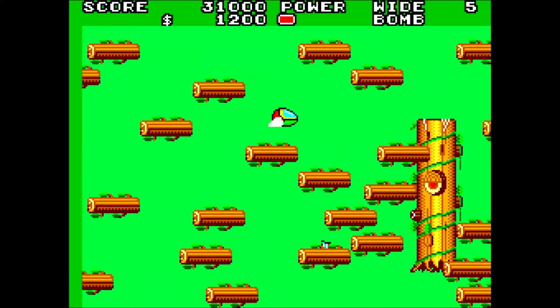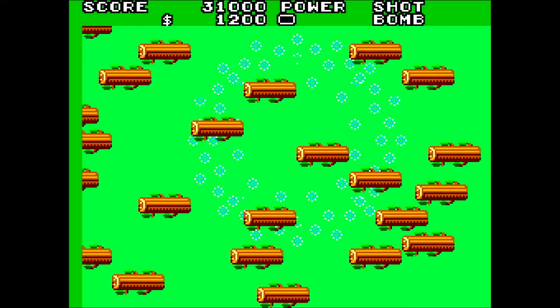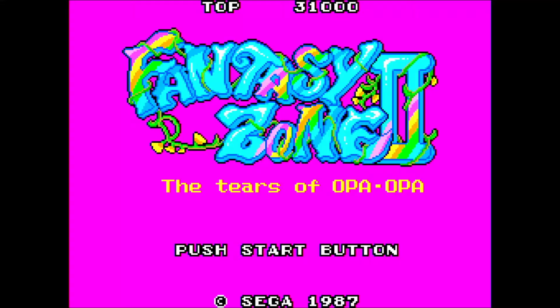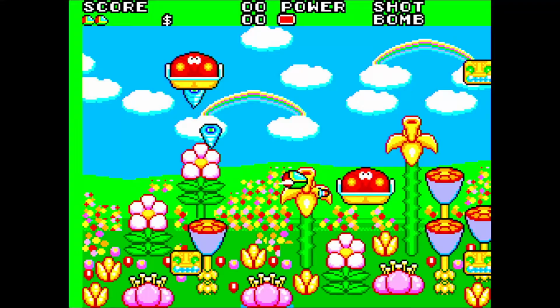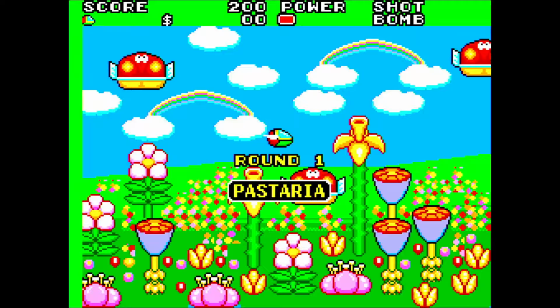We are now playing a Toho game. And my powers are gone. Okay, shit. And we're dead. Oh my god. The tears of Opa-Opa is right, dude. Make me cry, daddy. Oh my god! Hold up. We gotta adjust to the speed.